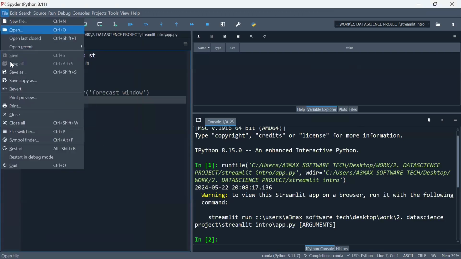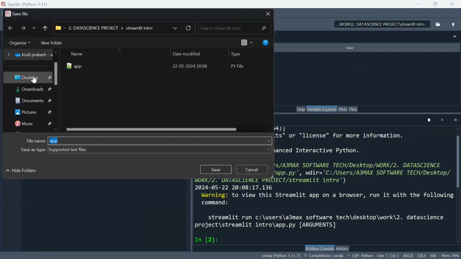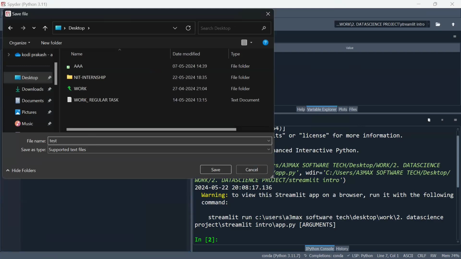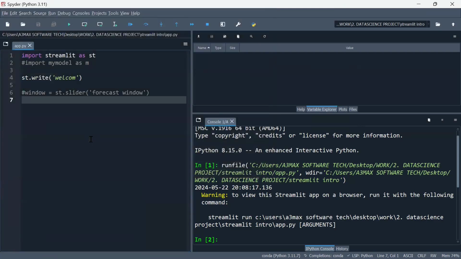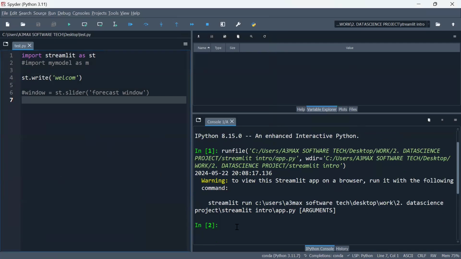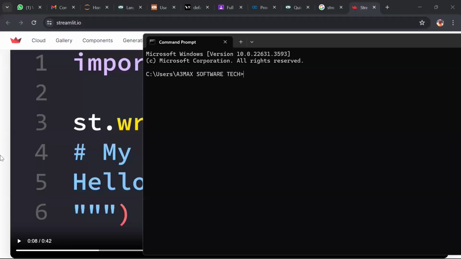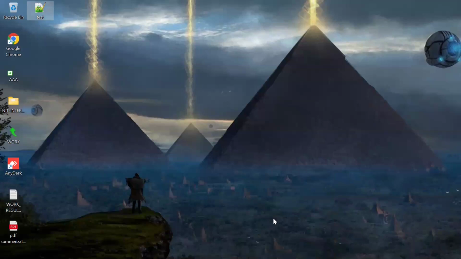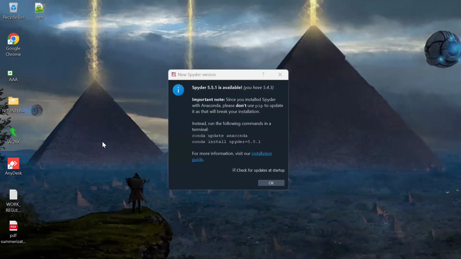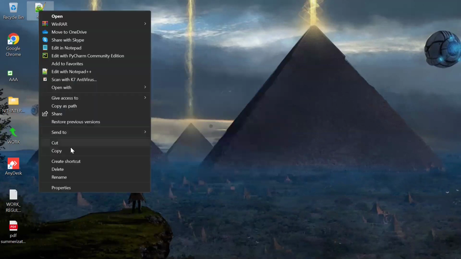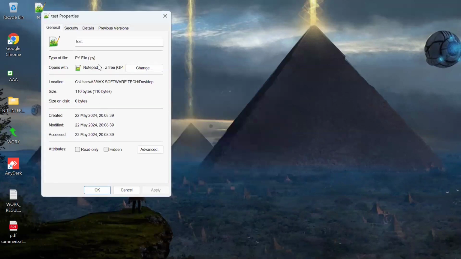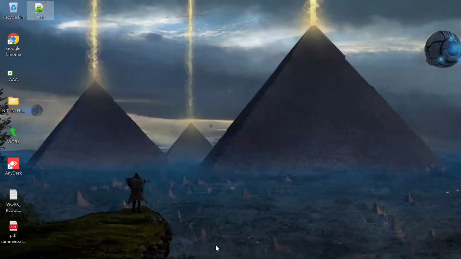Let's say I save it on the desktop as test.py. Let me check the properties. Just go to show more and properties. Okay, so this is .py.